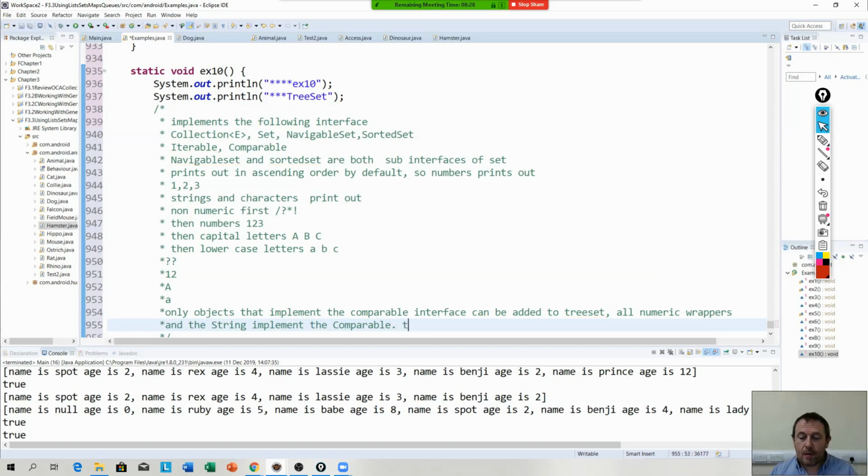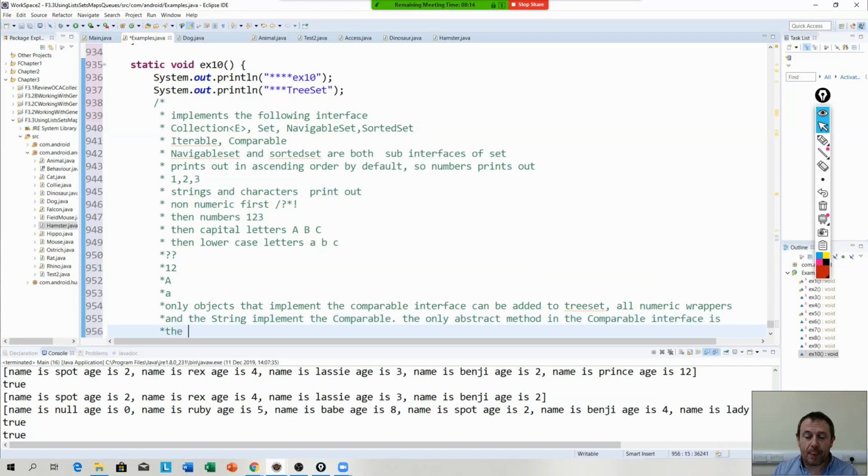Okay. The only abstract method in the comparable interface is the method compareTo.